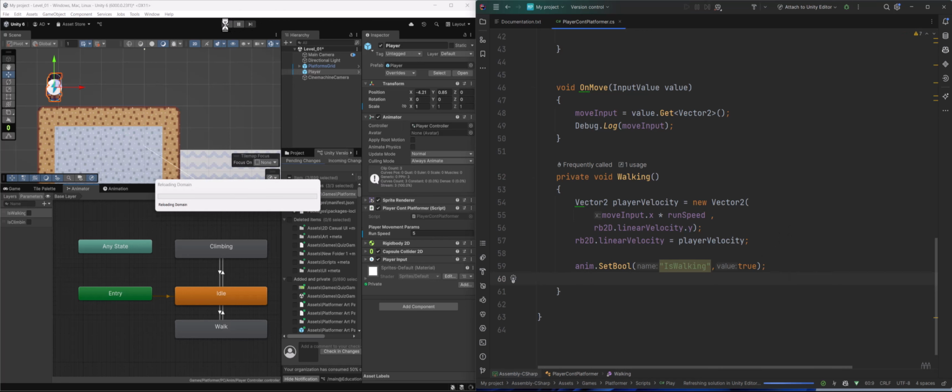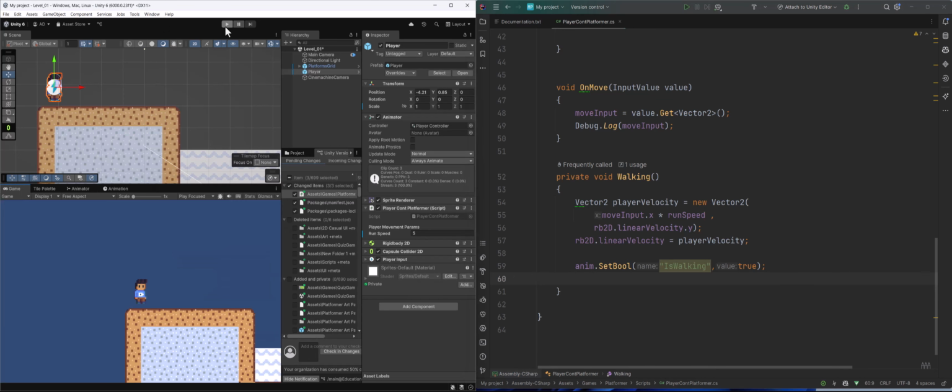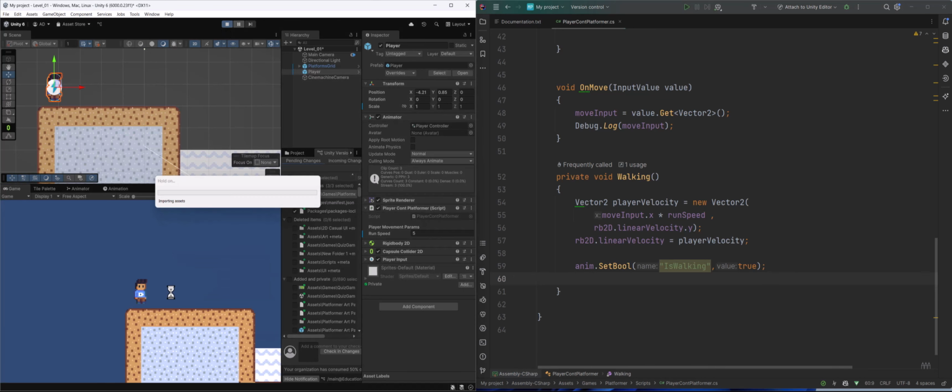So I can save that. And now if I press play, let's test this. Let's go back to our game window. Let's press play. Right off the bat, my character is starting to walk. And the reason for that is because if you remember, our walking animate is called immediately, and then it calls all of this stuff. So we need to actually tell it to set it to true if our key is pressed, right? So we have this, if player has horizontal speed, we can maybe call walking from there instead of update.